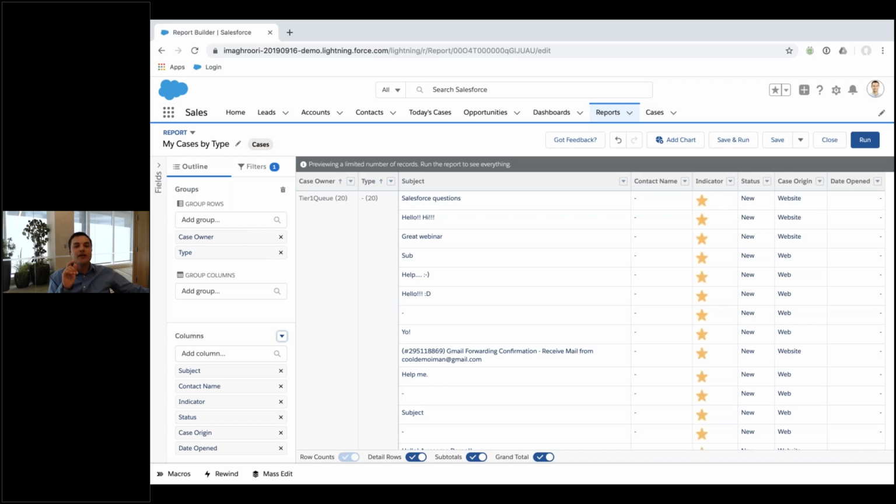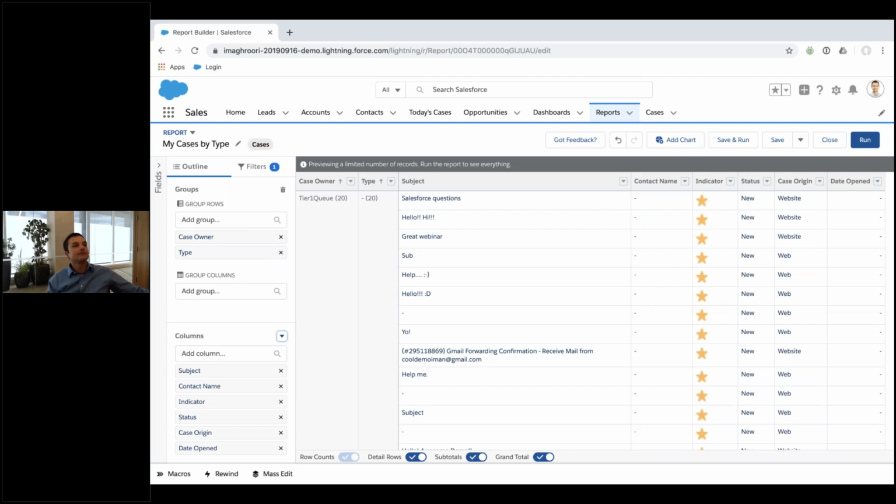Right. If dates are important, just create a regular formula field on that record. If you have a close date on an opportunity and you want to know when it's going to start 2 weeks out from now, create a formula on the opportunity for the close date plus 2 weeks out, and then report on that formula field. But don't try to build the formula in the report.